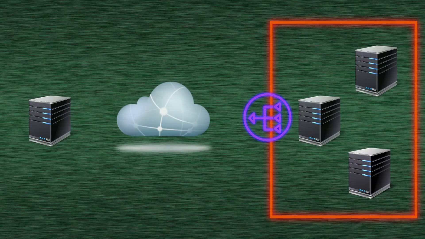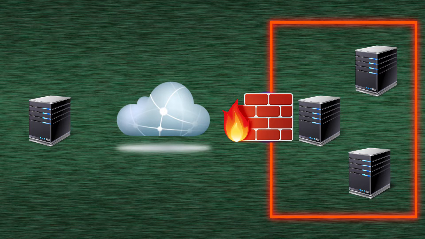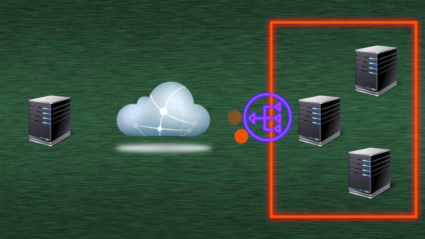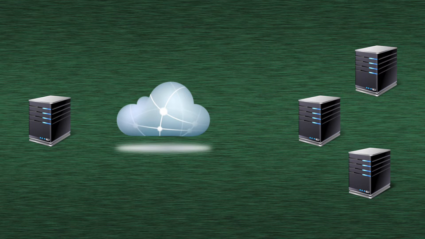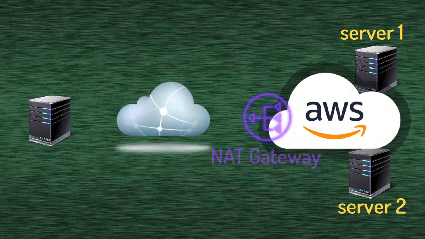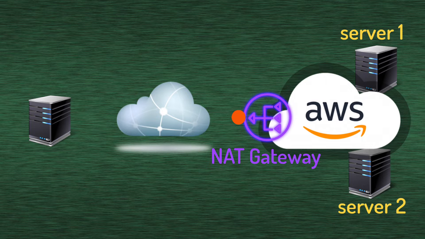At work, you might have a router or firewall doing the same Network Address Translation. The difference is it may have several public IP addresses and can handle many more concurrent sessions. In the cloud, you configure a NAT gateway and all traffic is translated to a public IP for you, managed automatically by your cloud provider. But in all those examples, traffic has to be initiated from inside — it is not possible by default to initiate traffic from outside, because the NAT device would not know where to forward it.